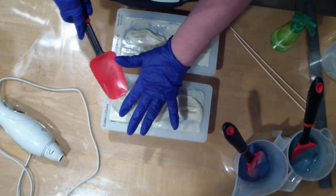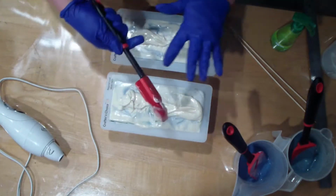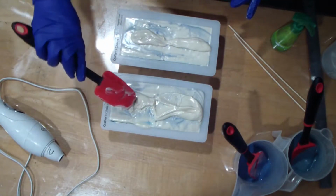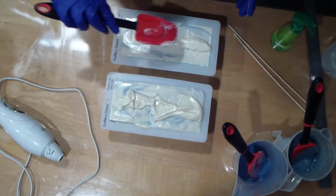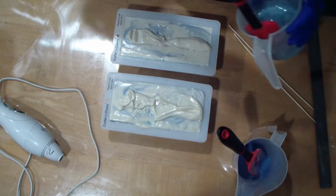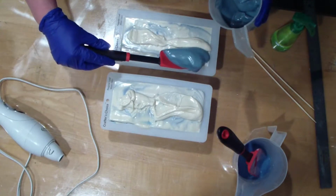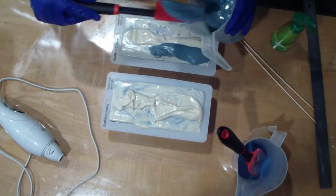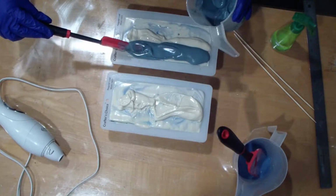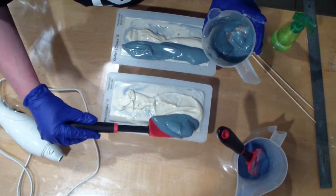I'm trying to ignore the camera today. There's way more on this one. Oh, it's okay. It is what it is, right? Okay, let's see if I can try to keep this. Should have probably left a little bit more white.